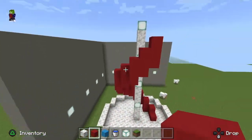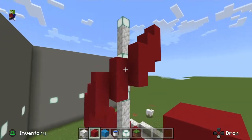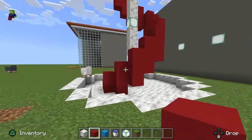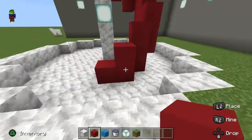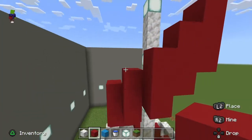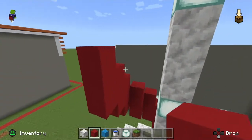Let's take a quick look. So it should look like 3, 1 on the corner, 3, 1 on the corner, 3, 1 on the corner, and then the 2 at the bottom. Just like this, so it should slowly swirl up nice and gently.